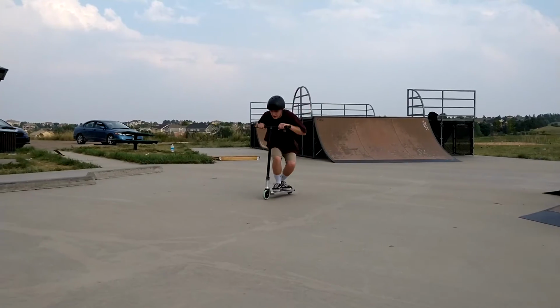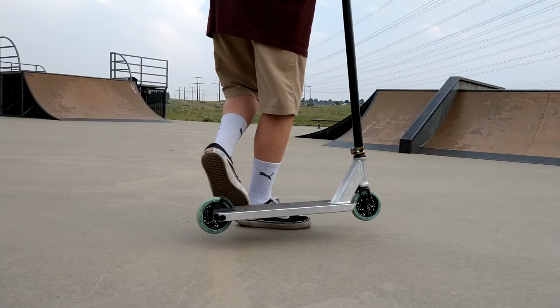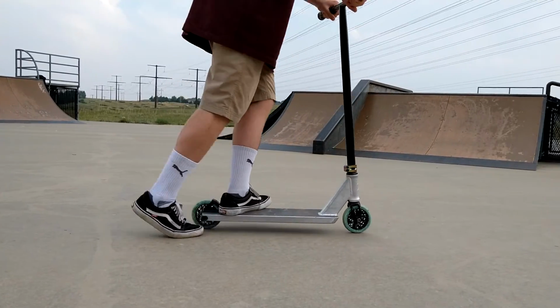So the first thing that you're going to want to be able to do is obviously just ride around, be comfortable on your scooter. But there's not anything else you need to learn since these are very basic tricks. The first thing you're going to want to do is just learn the motion. So for the tail whip, you're going to put your front foot off in front of you, flick the deck behind you with your back foot. It's going to come all the way around. You're going to catch it again with your back foot, step on, and ride away.